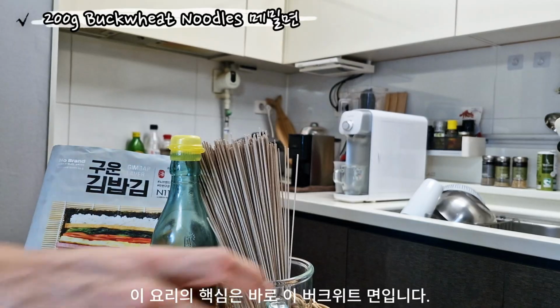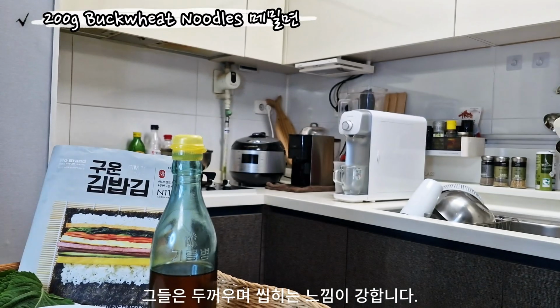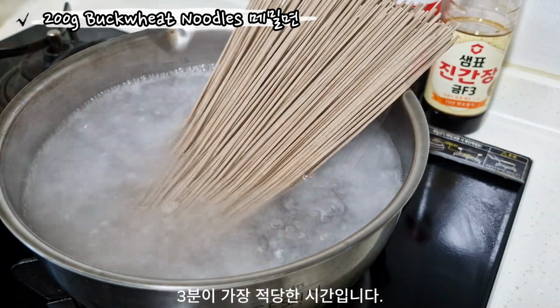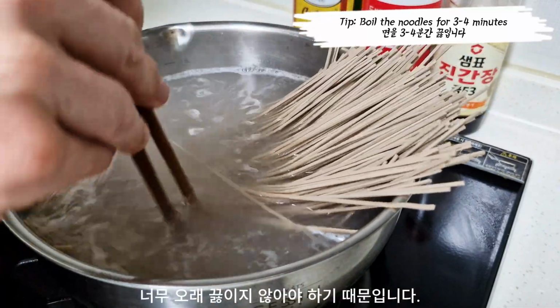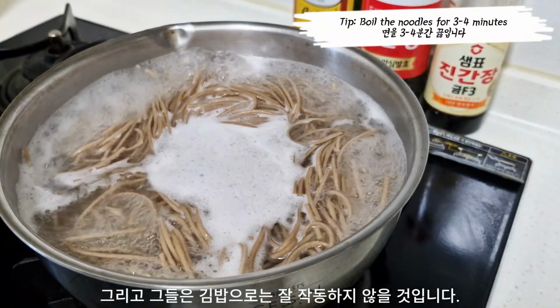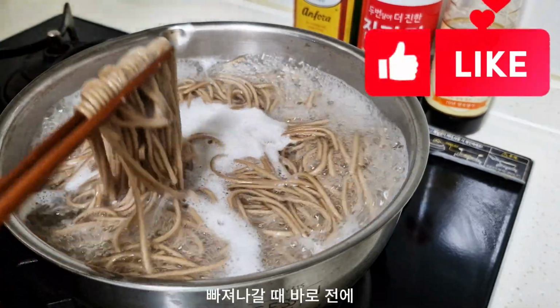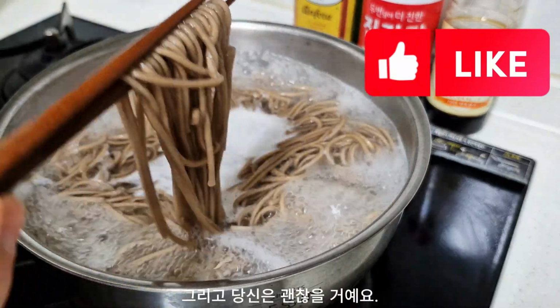The key to this dish are these buckwheat noodles, or 메밀면. They're thicker and they're chewier. So when you're cooking them, you want to cook them for between 3 to 4 minutes. 3 minutes is the best time to aim for because you don't want to overcook them. If you overcook them, they'll be too soft and they're not going to work very well as kimbap. You can always just taste it and see. They should be a little bit chewy just before you take them out at about that 3-minute mark, and you'll be fine.